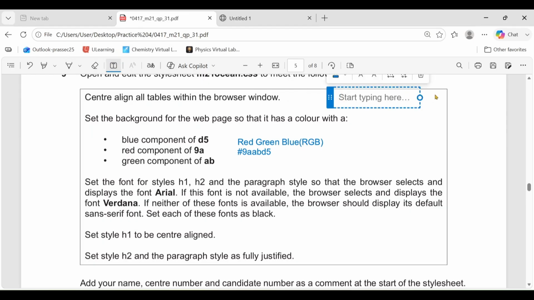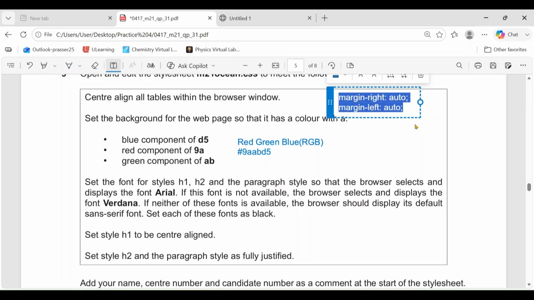We need to look at your margin right and your margin left, and both of them need to be set to auto. Auto needs to be set for both margins so that a table can automatically align itself within your browser window.